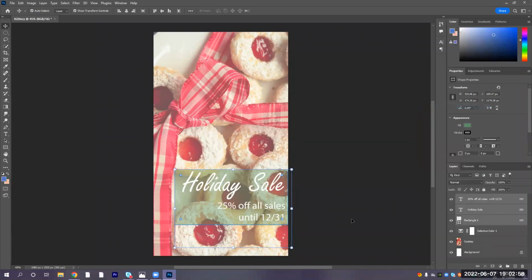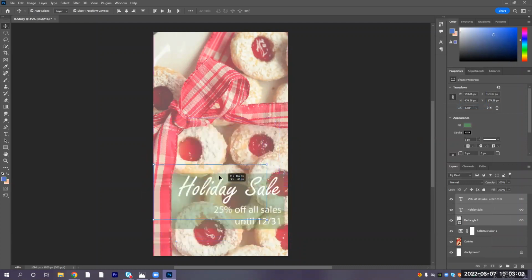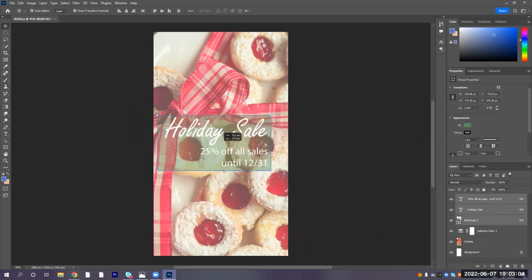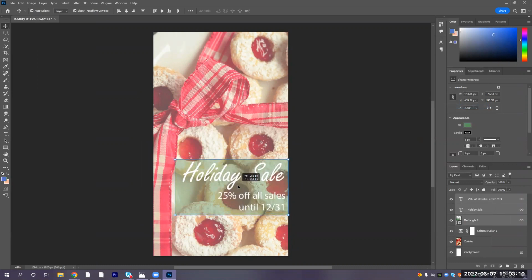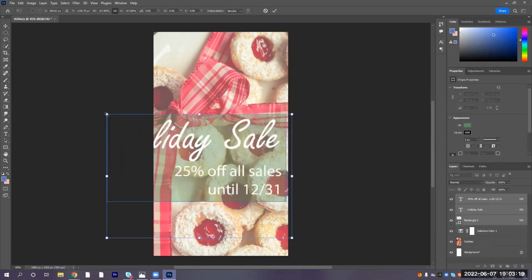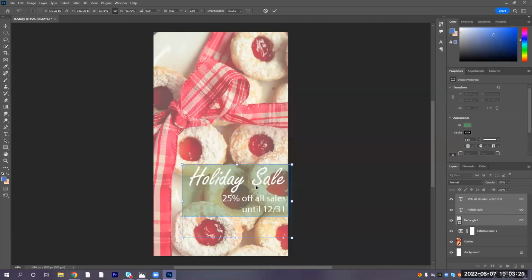And when I do that, once I have my move tool selected, it is going to move everything all as one. It's linked all of those layers together, and we can move that wherever we'd like, which I am going to move it up just a little bit. There we go. And when it's all linked, also if we're going to end up transforming anything and changing the size of anything, that's all going to move together as well now. So just a quick note on that.